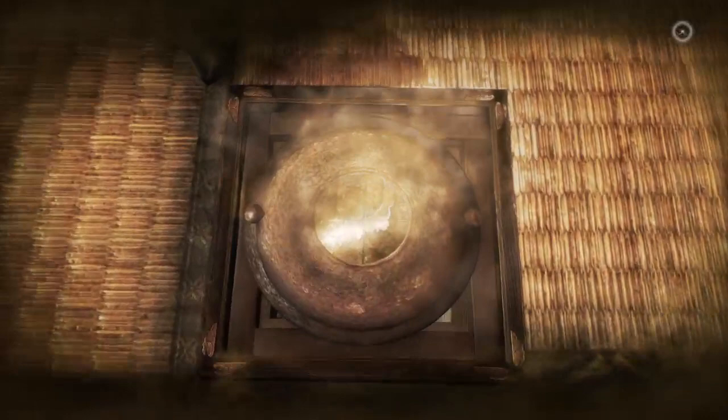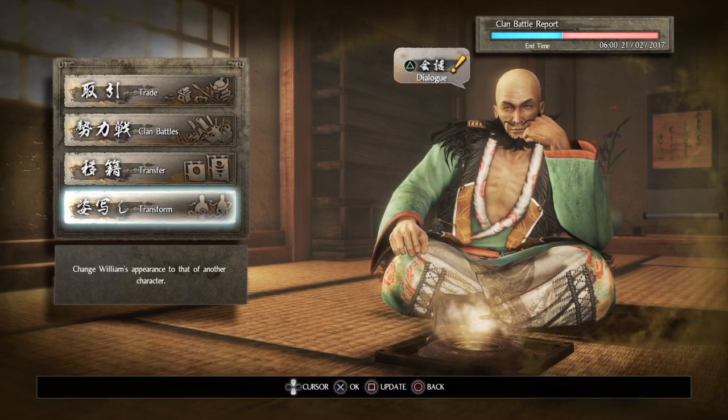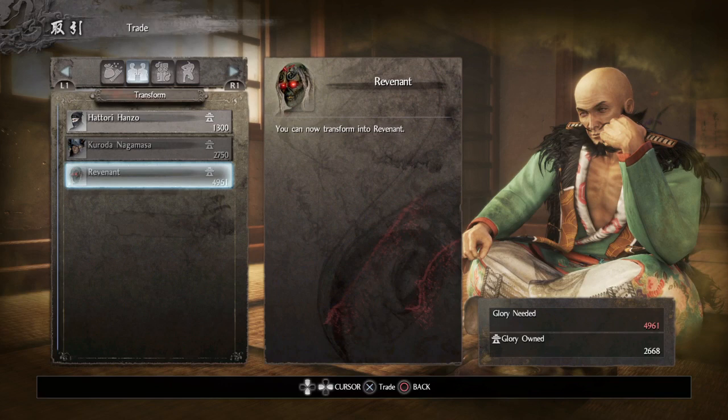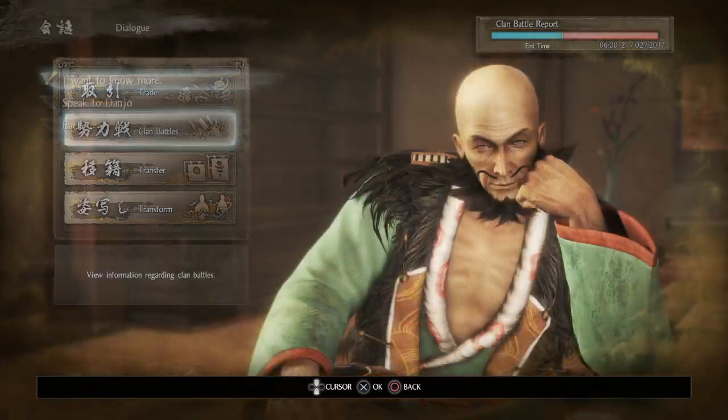Yeah, the Toyomi is basically what most of the people use. Transform: change your appearance to that of another character. Yeah, in this one, this is what we should actually need. This is what we would actually do if we would have purchased the actual Revenant thing. I will get the Revenant ASAP anyway, and I hope that with the season pass more skins are incoming. But this was basically it, let's see a little bit what Dandra has to say.